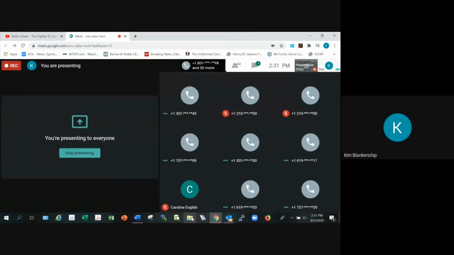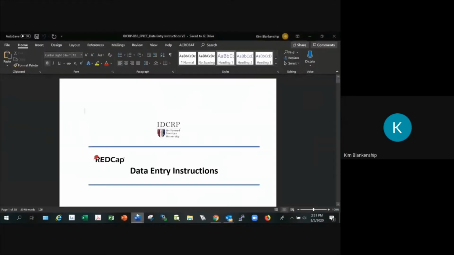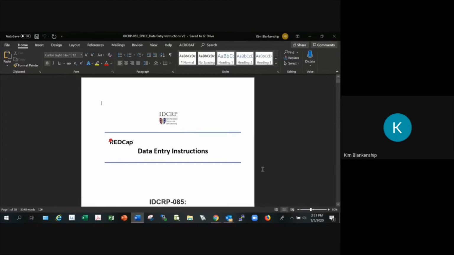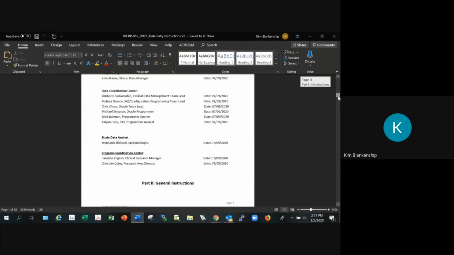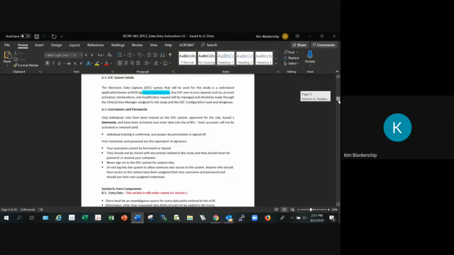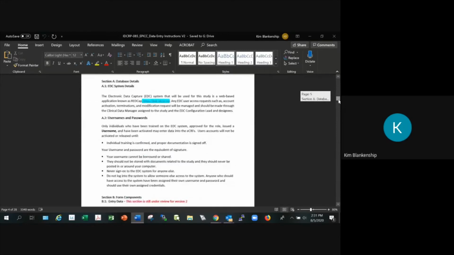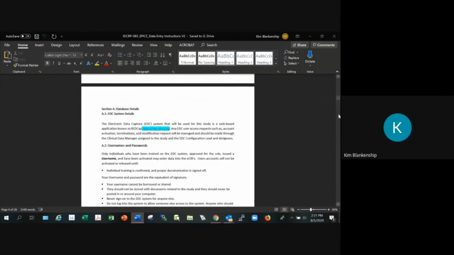Okay. So we do have, like I said, a draft of the source document for the data entry instructions for version 2. Right now, I'm going back through it and making sure that everything is set. But I can go over a few of the details of what's included in this.